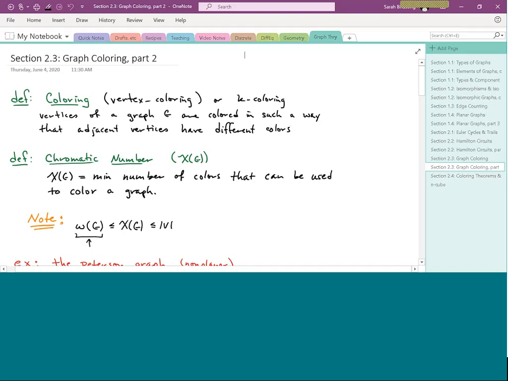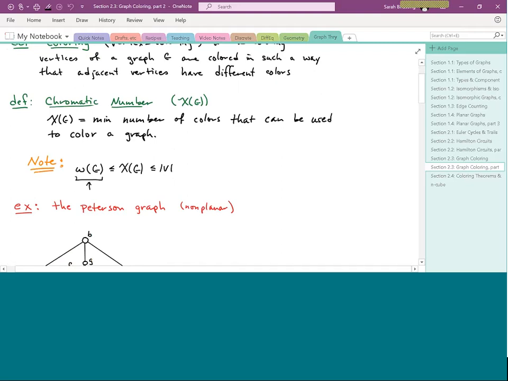We're going to cover the chromatic polynomials when we get to section 2.4. Our chromatic number then is the number of colors that you use, but it's not any old number of colors. This is the fewest colors that you use, or the minimum number that you would use. And this is that fancy symbol, the Greek letter chi, in front of it. And here's the interplay between the omega of G that we talked about, the order of the cliques: that would be the smallest your chromatic number could ever be, and the largest your chromatic number could ever be would be the number of vertices.